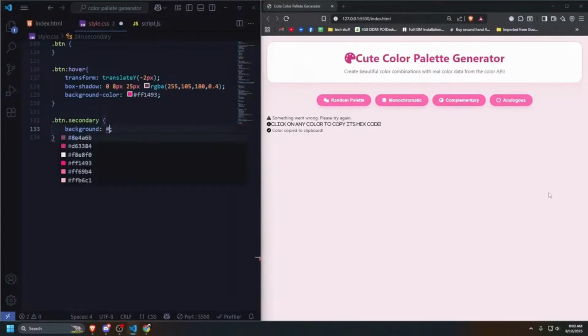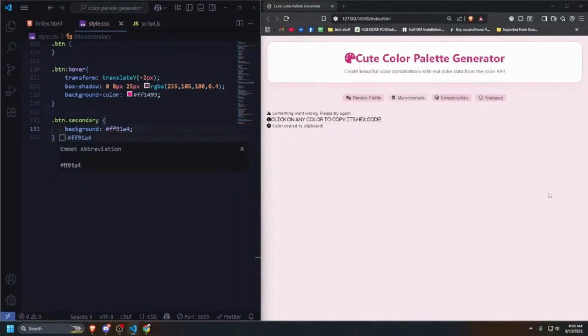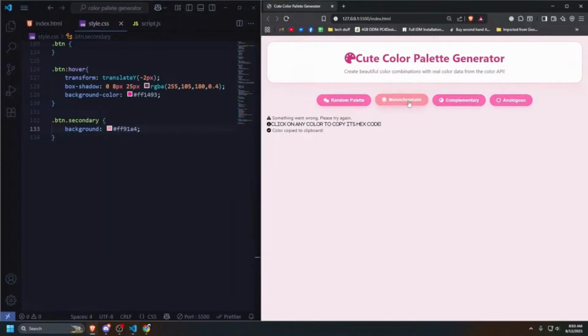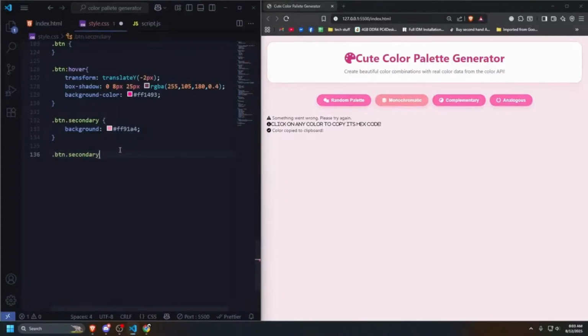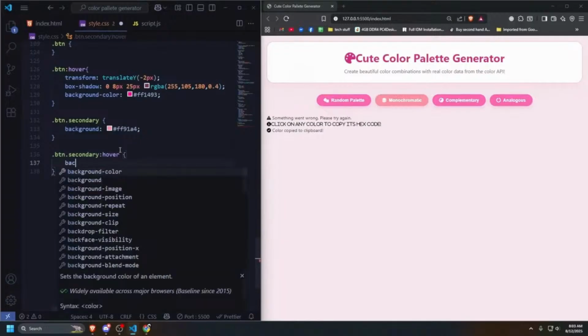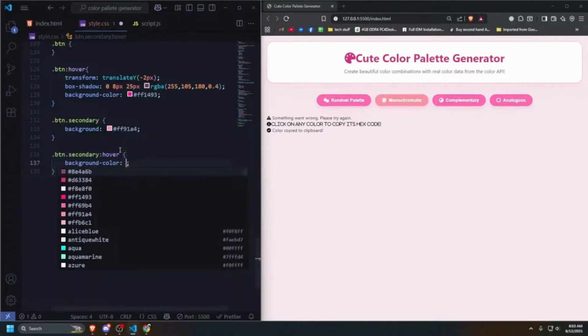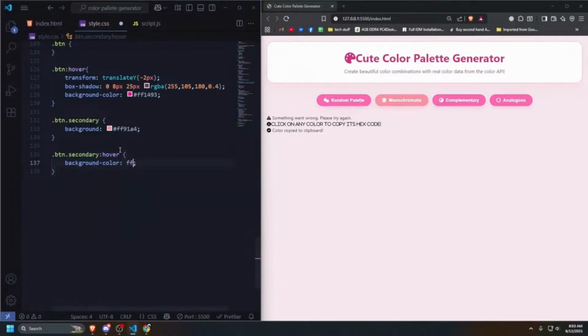What I'm going to do here is change it to another pink color, that is FF91A4. That's for the secondary, right? Now I also need to change for the hover. Now I'm just gonna do that and change the background color to, what do I do? FF7B80. It's kind of a darkish color. Forgot hash there. There we go.